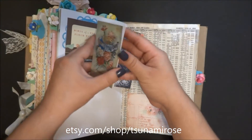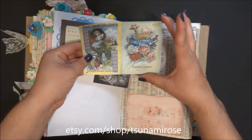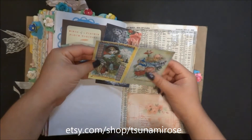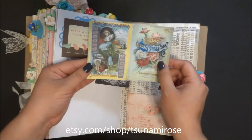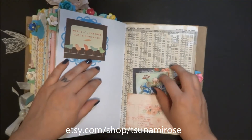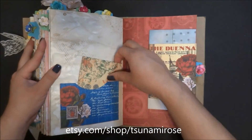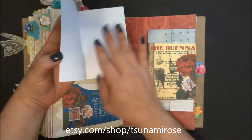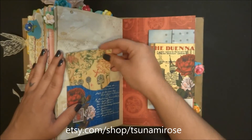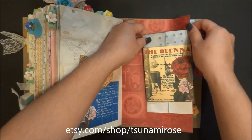I have these seed plant catalog images - they actually print out big on a whole page but I shrunk them down to quarters on my printer and they come out as cute little cards. Here's a postcard inside another postcard - crazy! There's a little fairy. There's a card that was supposed to print really big with an envelope for it, but I printed it really small and made it into tuck spots.